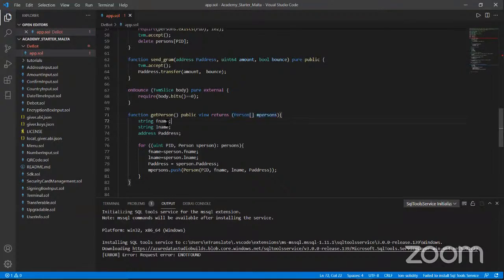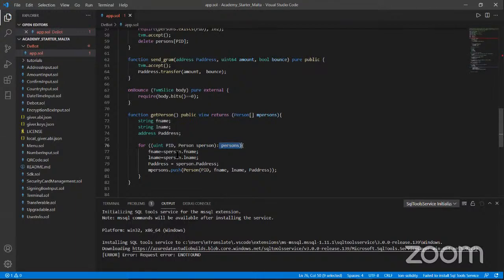Okay, so we define some variables like fname, lname, p address, and then we browse through the mapping. So for every ID on the person mapping, we browse through each one of them.